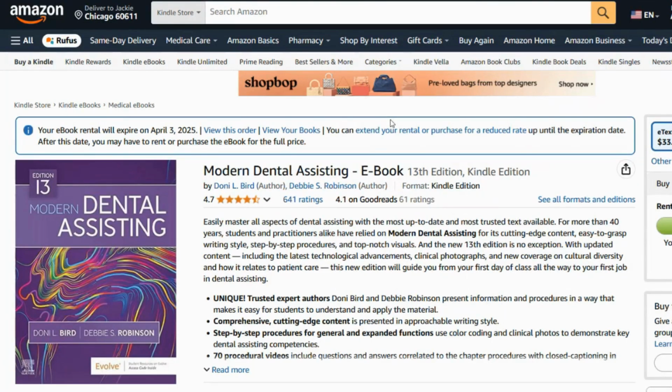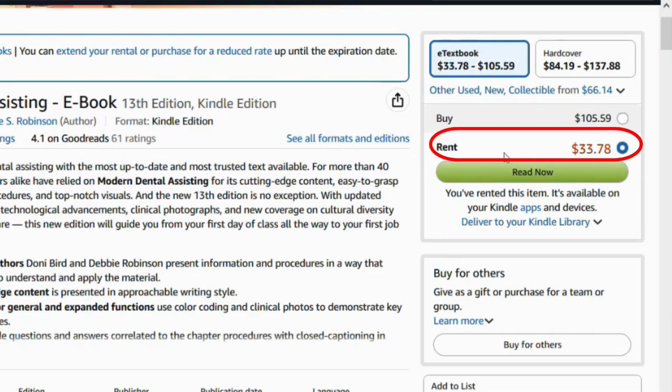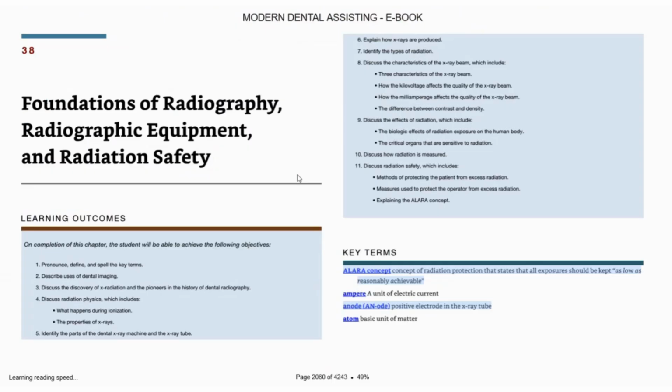So let's go to the Modern Dental Assisting textbook. Now you might have this already from a dental assisting program you attended. You might have purchased it. You might be able to check it out from your library, or for us, we have rented it from Amazon. So that was the most affordable way for us to access that book. You can rent it for under $35. And then we've gone ahead and done that.